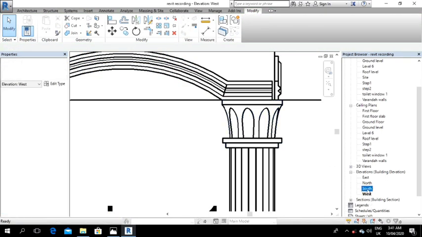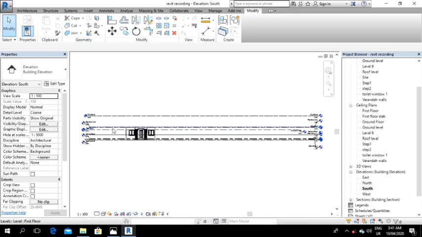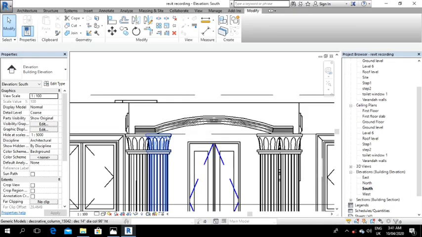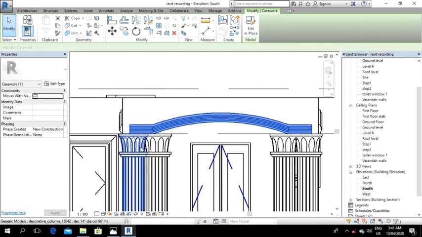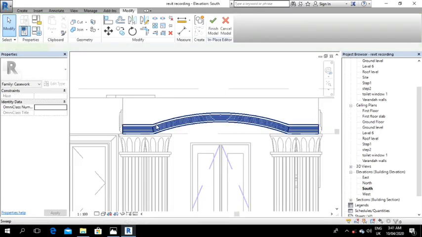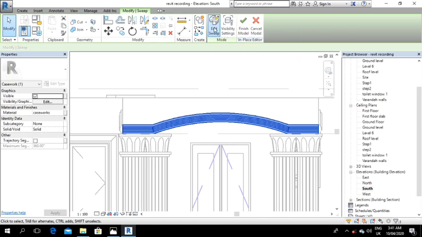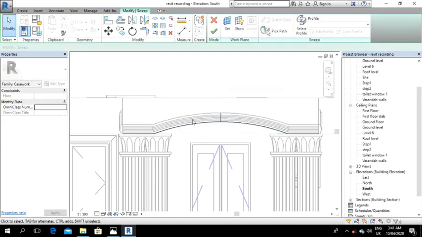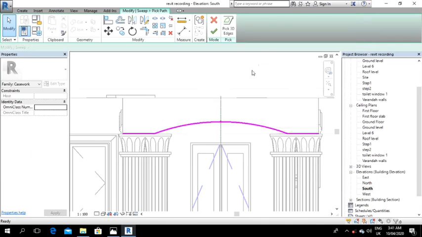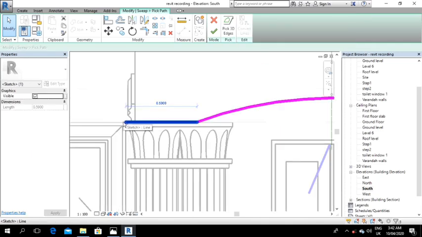So you're going to do the same for the other sweep. So we'll go to south view, that's for the front. Okay, now select the sweep, edit in place, select it again, edit sweep. Okay, then pick point, make sure this reaches somewhere here.